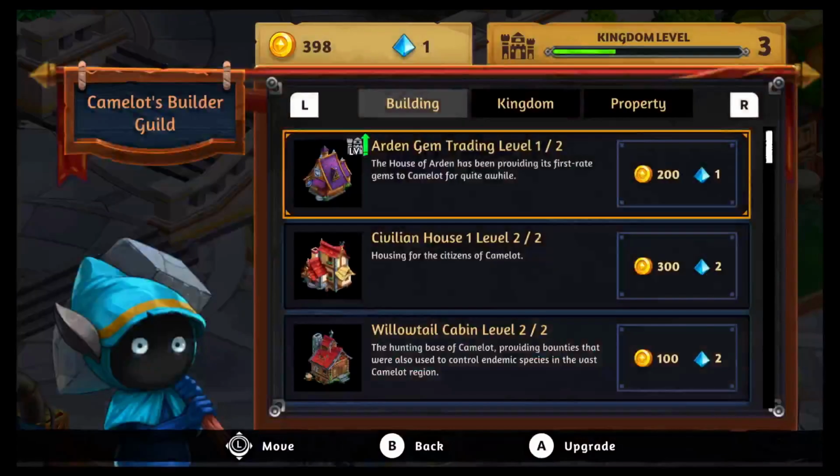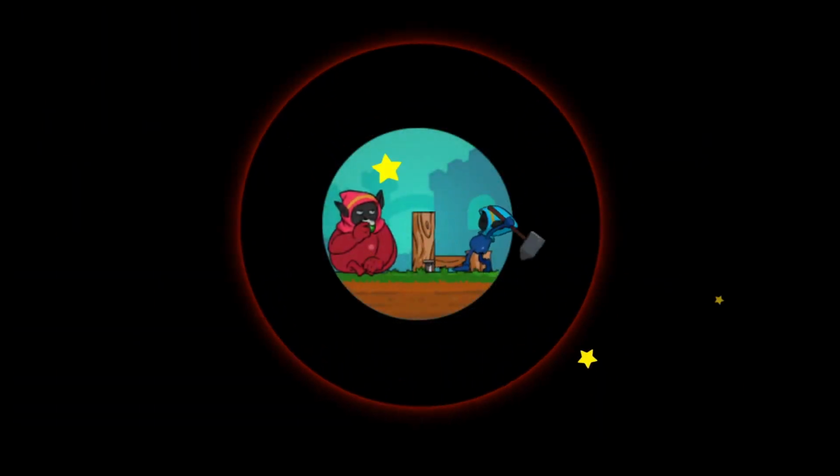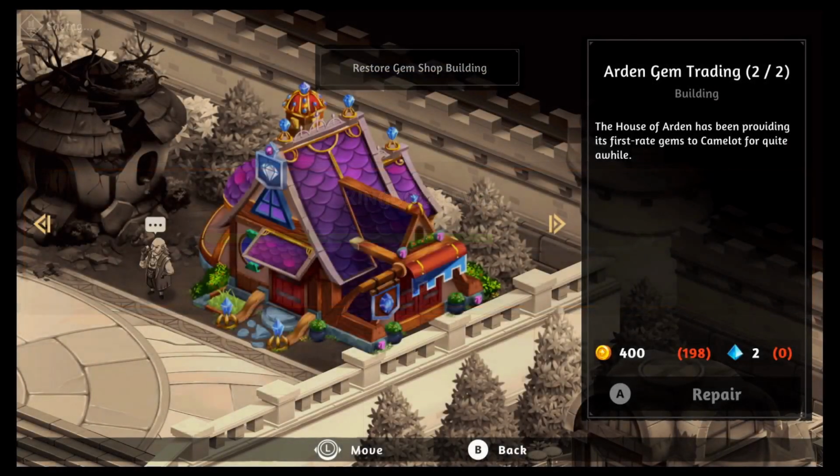Yeah, so you got that going on. As I said, Camelot is a part that you maintain. So as you find the villagers need their houses fixed, you need to find a builder. The builder can repair the houses. That gives you a cost, and then the villagers tend to come with abilities.